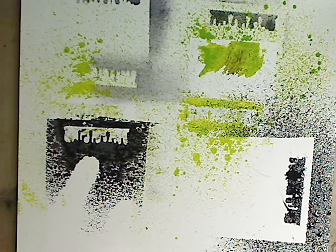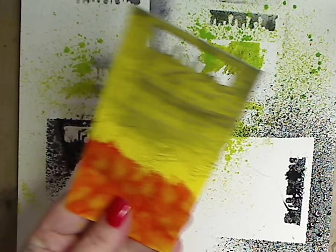Now, these are the DecoArt media misters, and they're permanent. So they're going to dry permanent and stain this. So just know that if that's what you're using.